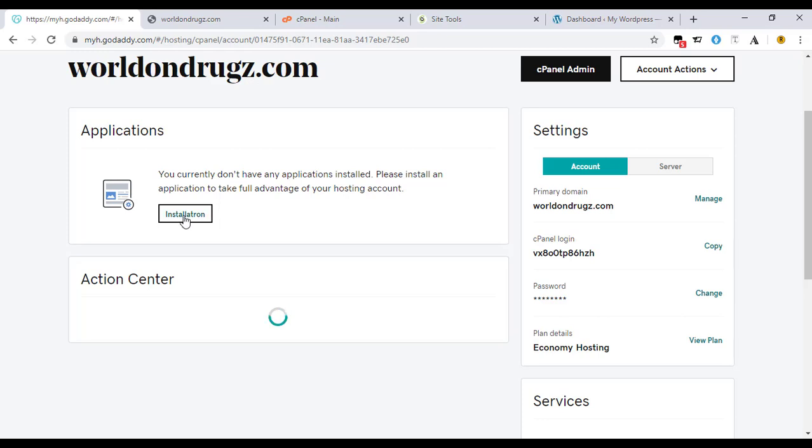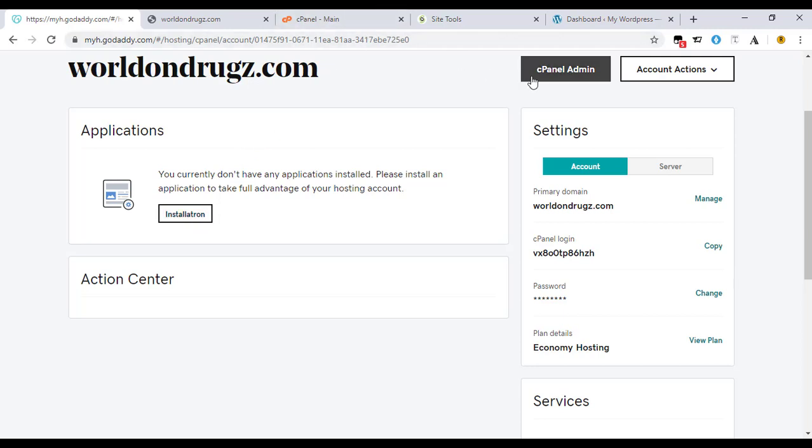I can use this process and it takes me straight into my cPanel admin area where I have to install WordPress. But if you have a multi-domain hosting and you want to host multiple domains on your hosting plan, you will see this button for the first one, but when you want to install the second or the third, you would not be able to see this button. You have to do it manually. So I'll be doing it manually.